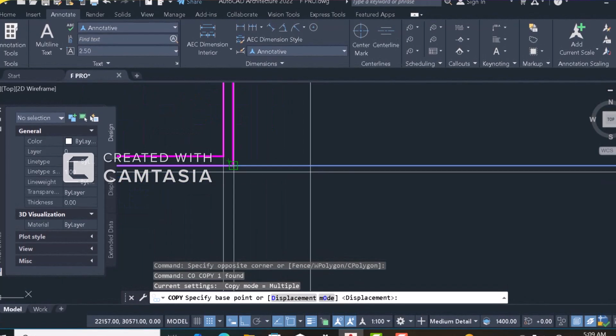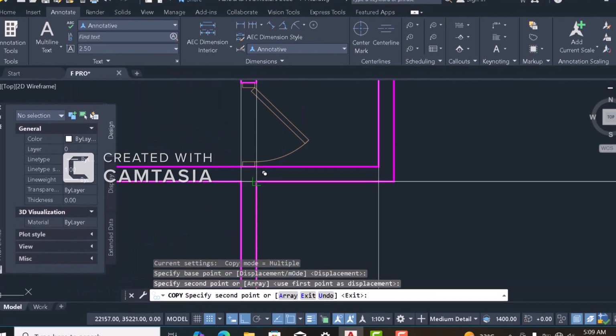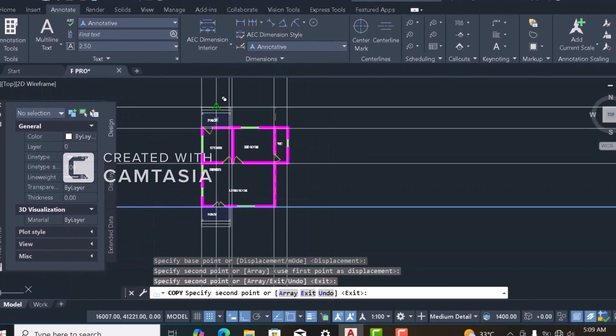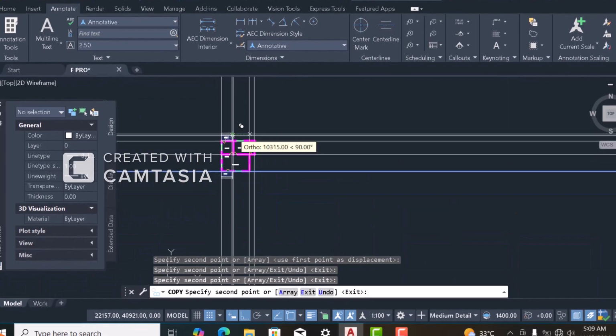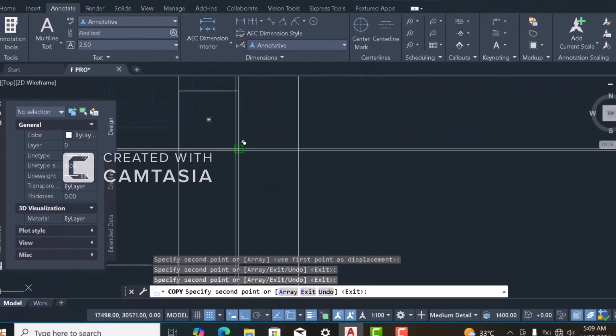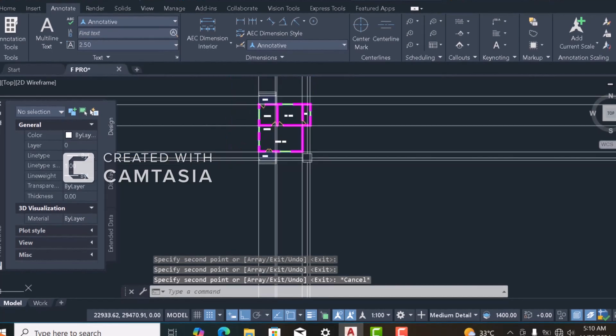Copy, paste it here, paste it here, and the last one here. Okay, after that, you escape.